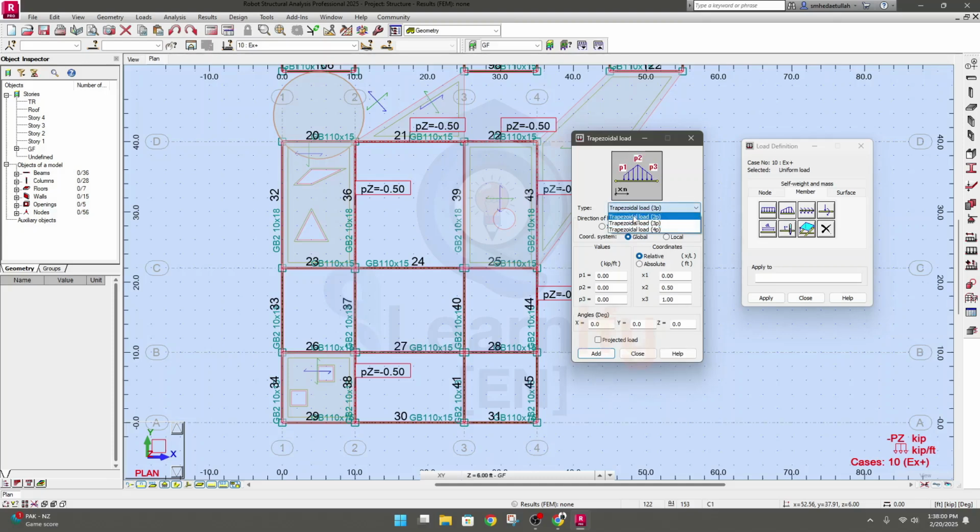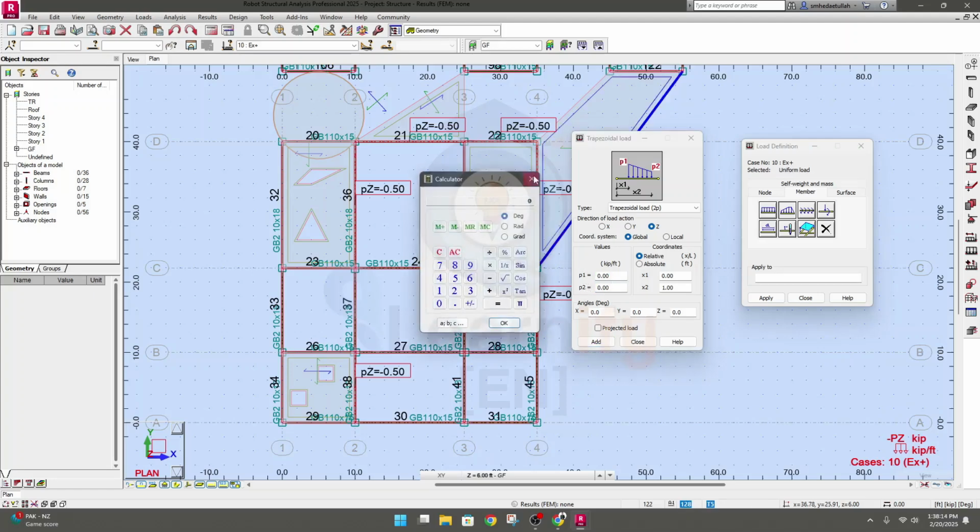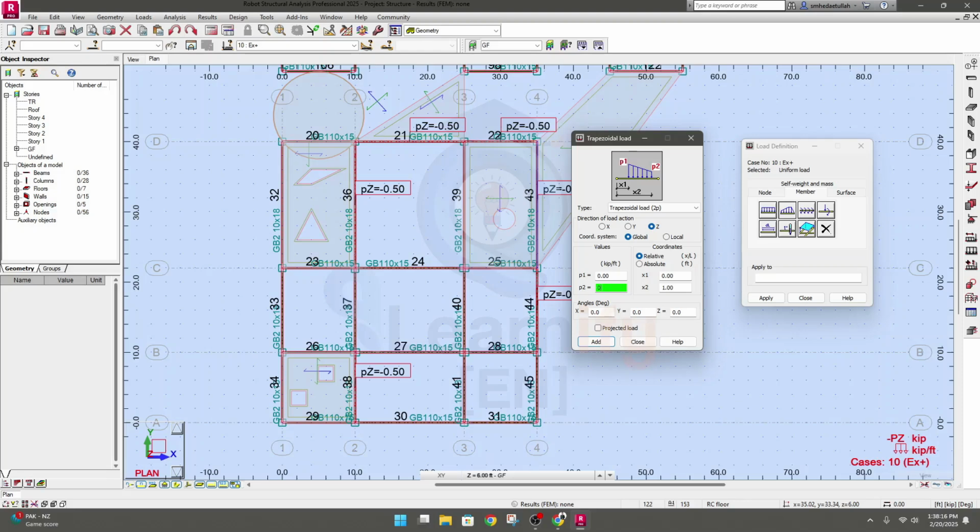Then I'll go for 2 points. So let's say the load on our first point will be 0, and the load on our second point will be, let's say, 0.5, and it will be minus 0.5.